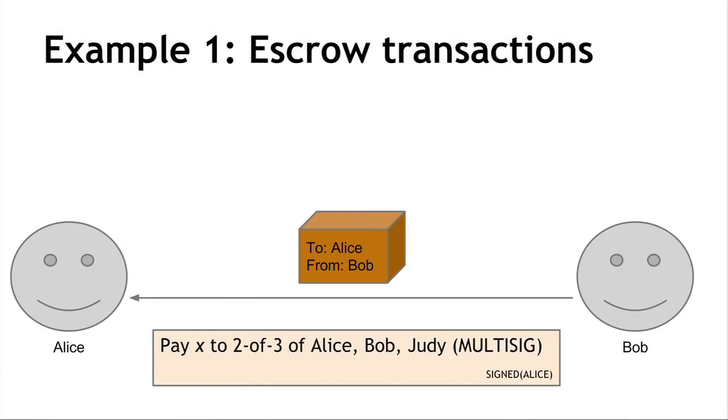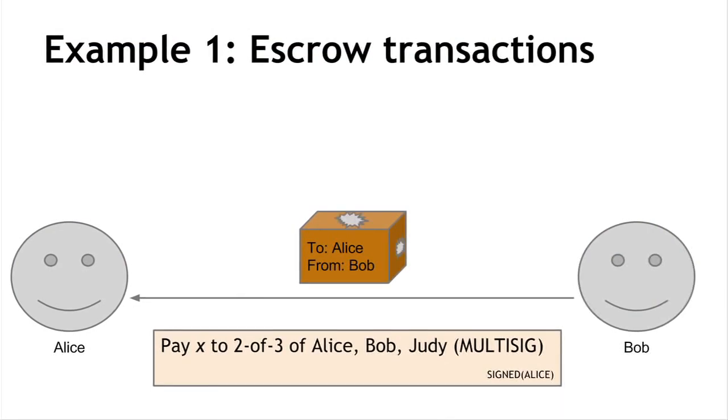Now, what would have happened if Bob didn't actually send the goods? Or if he tried to send them and they were lost in the mail, maybe he sent the wrong size. Alice now doesn't want to pay Bob because she thinks that she got cheated and she wants to get her money back. So Alice and Bob are definitely not both going to sign a transaction that releases the money to Bob, but Bob's also not going to sign a transaction that releases the money back to Alice because he may be denying Alice's claim of fraud here.